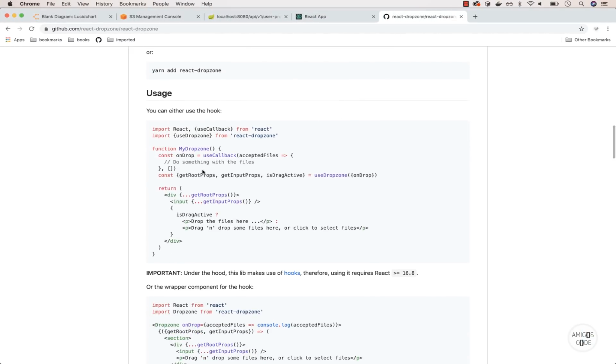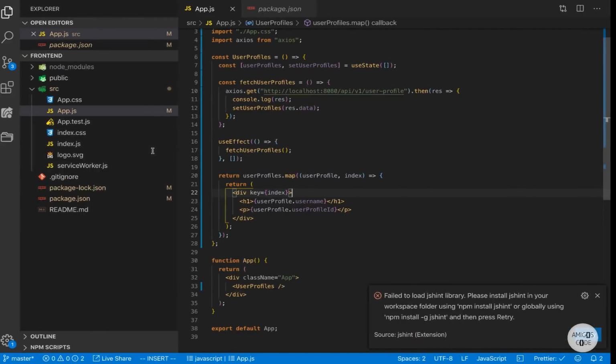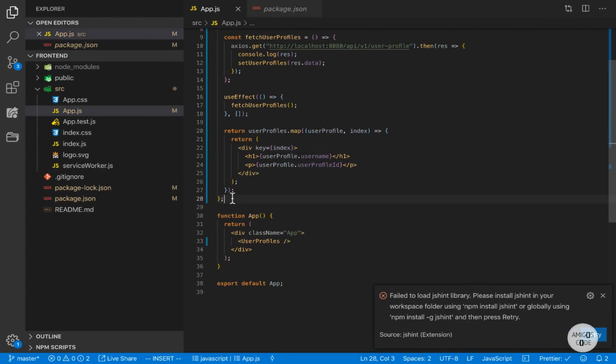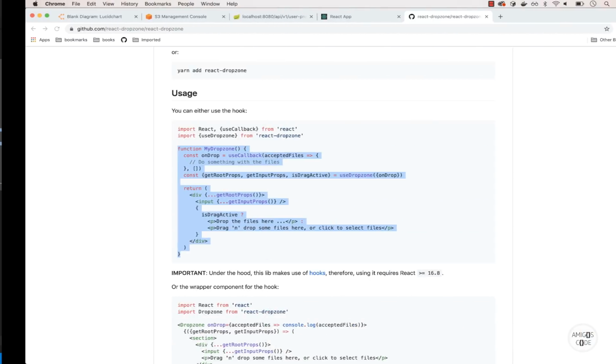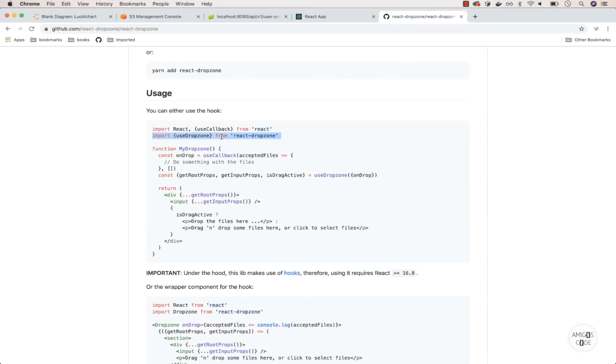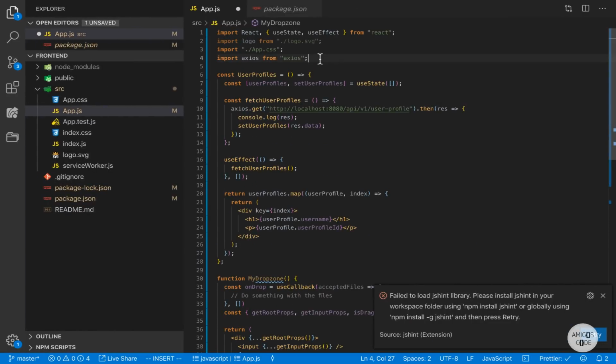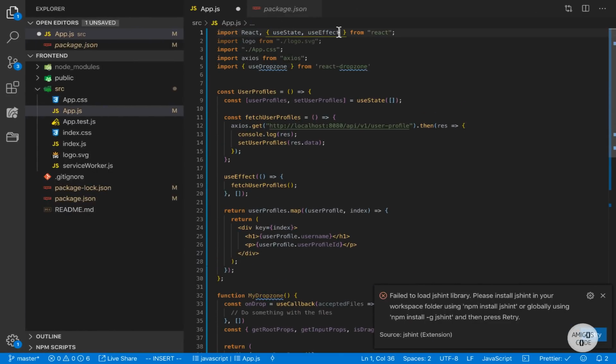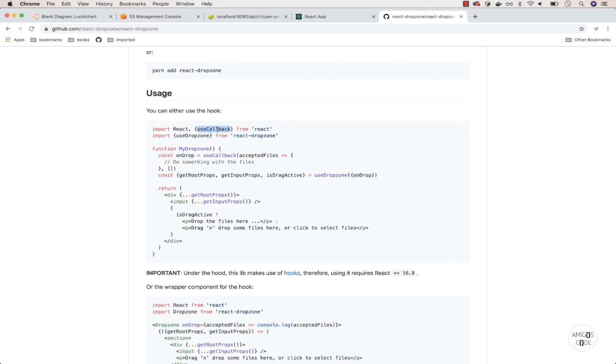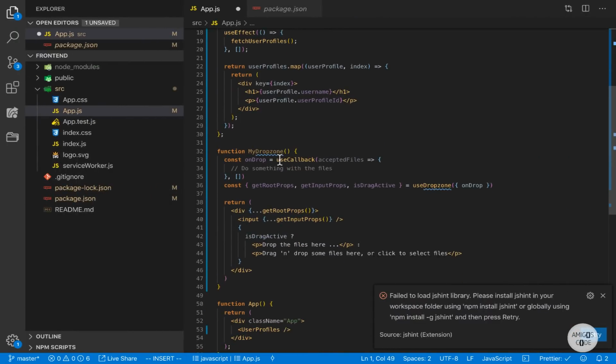I'm going to grab this, go back to VS Code, and paste it here. We also have to import this, so let me go at the very top and paste that in, and we also have to use useCallback. It's that simple.